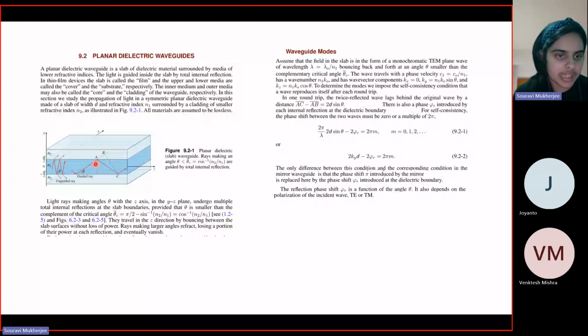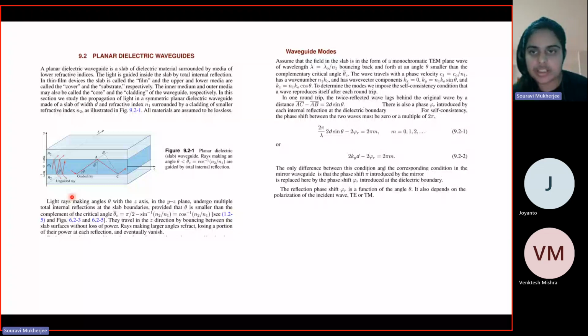So that means you can say that the condition that you have. If you remember, we had an expression of critical angle, right? It's sine inverse of n2 by n1. So if you have to define it taking into account the angle that it makes with the direction of propagation, then we have to talk about the complement of that, which is cos inverse n2 by n1. Okay, so that's why the cos term comes. Basically, what we are trying to do is look at only those waves where the wave is incident in such a way that when it gets to this interface, they get reflected at an angle greater than the critical angle. Okay.